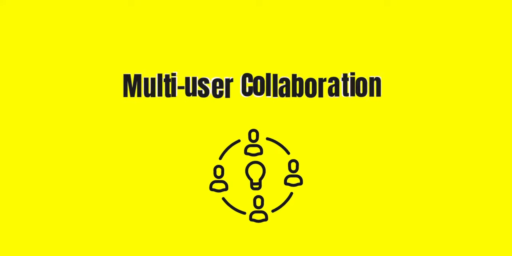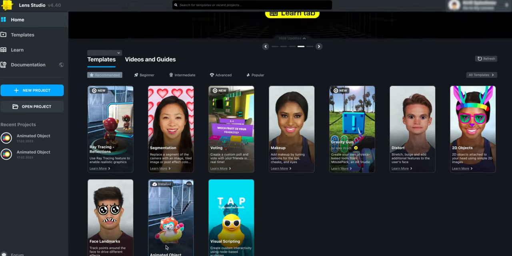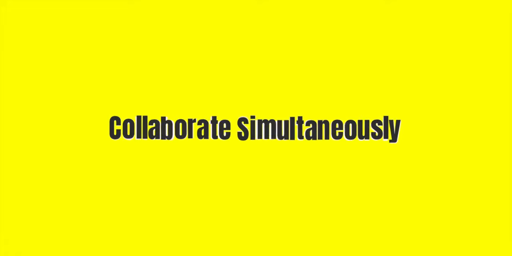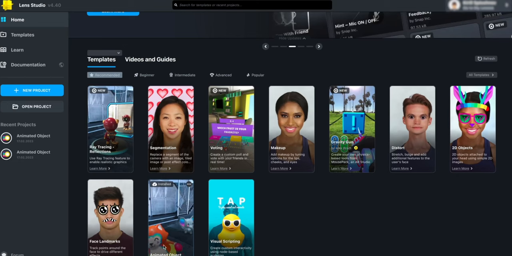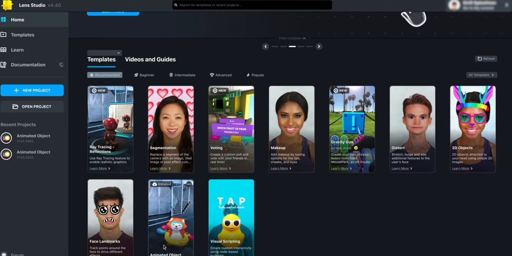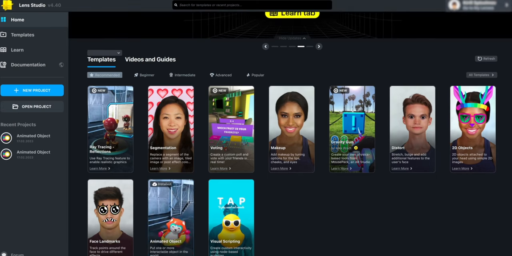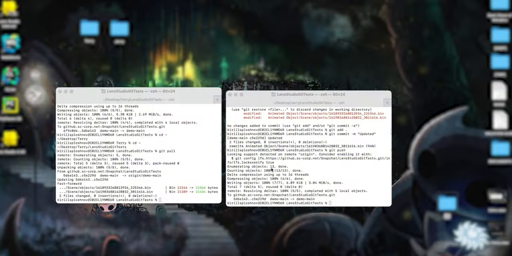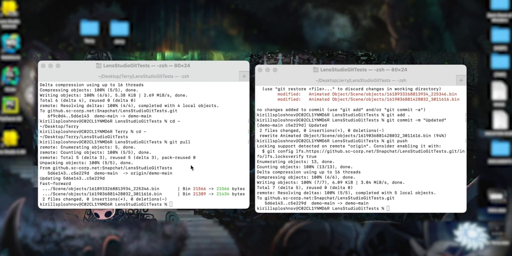In this example, the key takeaway is that two users can view the exact same branch, separately make changes, and merge changes to the Lens Studio project without conflicts within the same branch. This workflow can scale from working in teams of two all the way to working with large global and cross-functional teams. So let's jump in and meet Terry and Jerry, who are working on the same lens. Let's have a look at the workflow in Lens Studio.